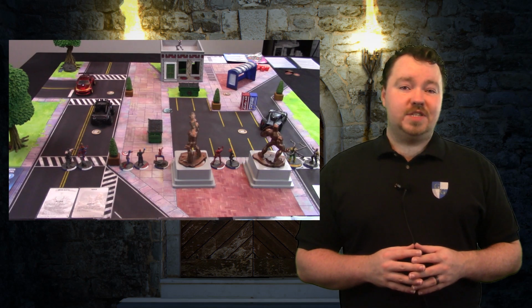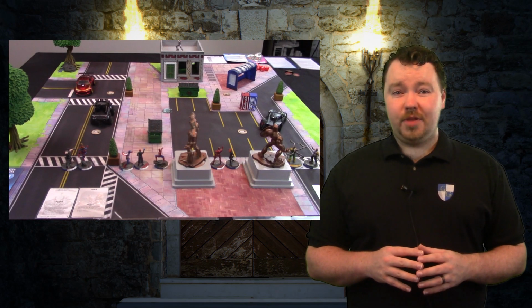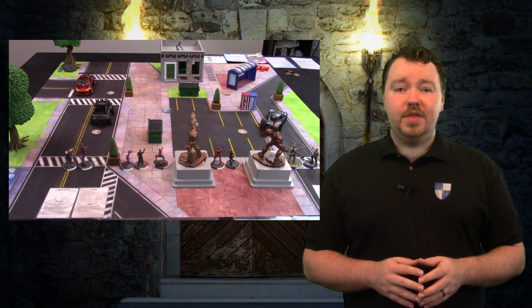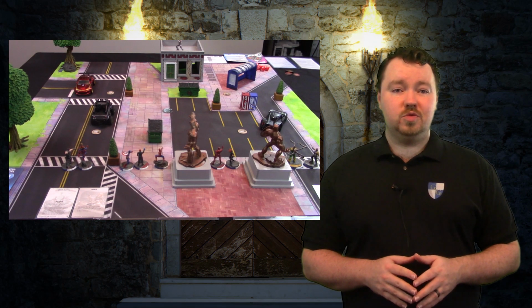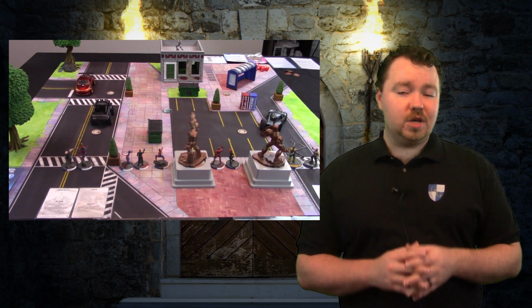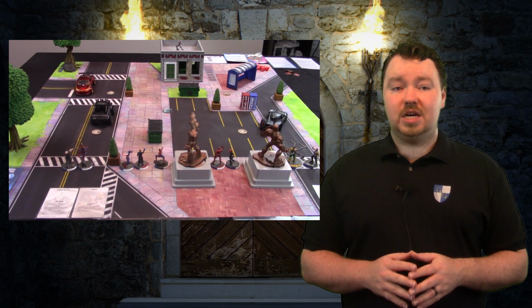Here's the board that I have set up for my game against Ultron. All of the potted plants and vending machines are going to be size 1. The cars and dumpsters will be size 2. The trees and statue will be size 3. And finally, the building Ultron is standing on will be size 4.